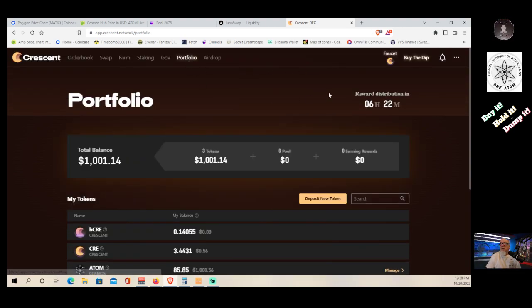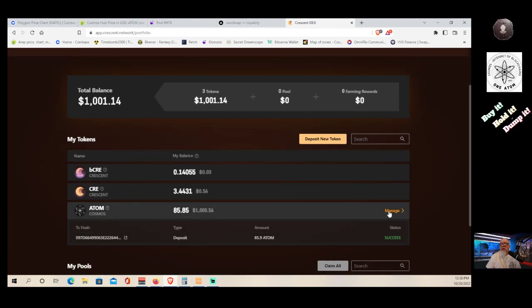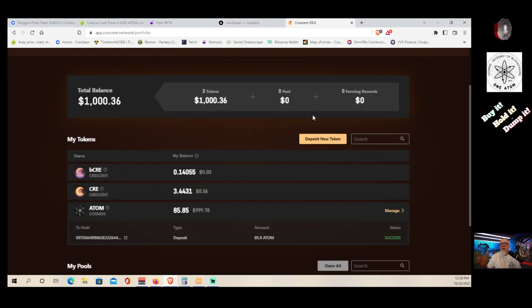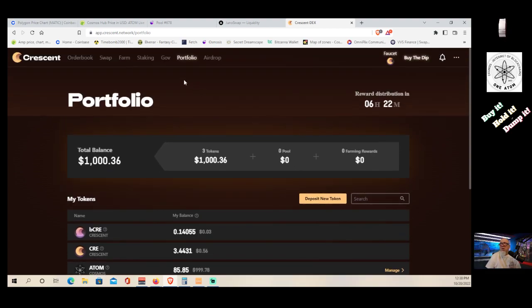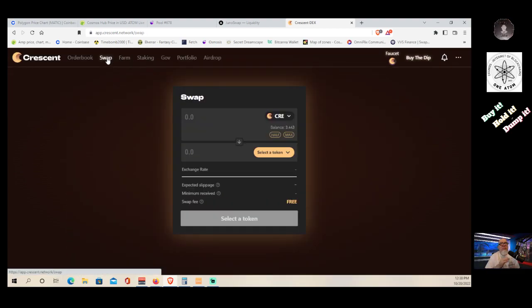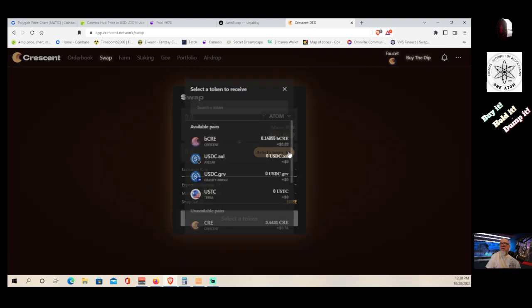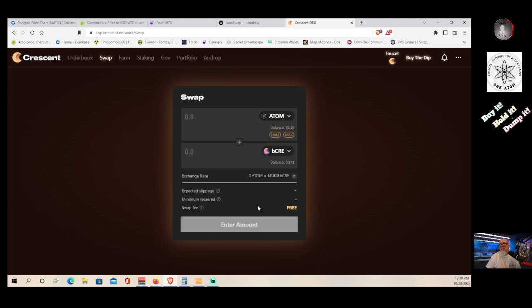So for us to get over here, I already imported the Atom, but if you wanted to, you would come over here, you would hit find Atom, you would hit deposit. It's going to read your wallet, same as everything else, see how much Atom is in there. You type in how much you want, hit enter, and off it goes, and it ends up over on the DEX. So we're going to go ahead and straight swap it. Now, there's a really nifty feature over here on Crescent that makes it really, really easy for you to balance your stakes without having to get nuts. So we're going to swap all of the Atom for bCRE. This is the derivative of Crescent. So we're going to put 85.8 even. We'll call it, look, $1,000, and we're going to lose 50 cents on the transaction.